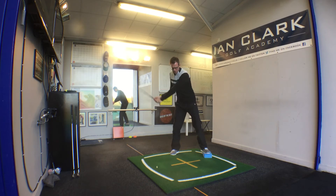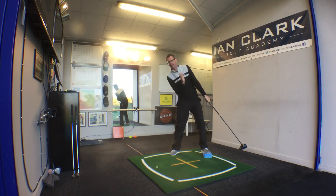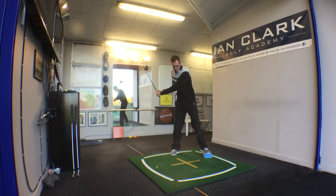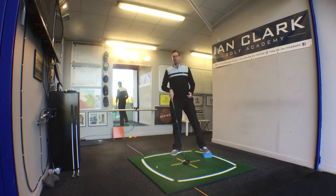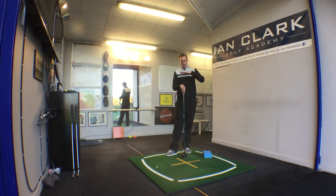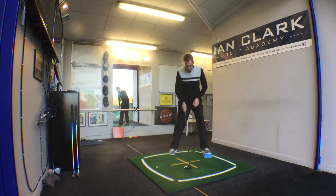With this feeling, we want to try and create and keep this motion through the ball — almost like the upper body is just staying slightly back of the golf ball. We don't want to let the upper body get too far forward and crash down on the golf ball. If we can get you catching the ball on the level or even slightly on the upswing, then you're going to see your launch angle increase — launching at the right sort of height and bringing that spin rate down a little bit.